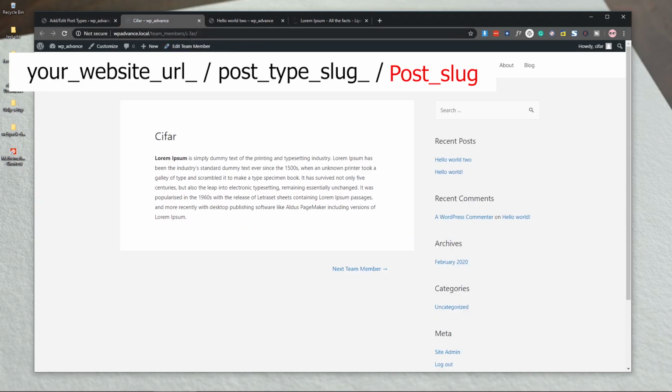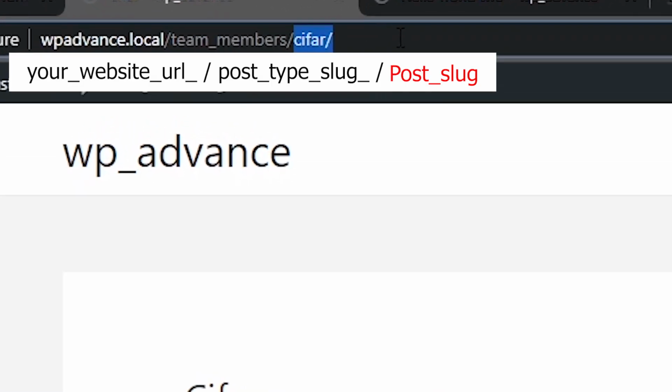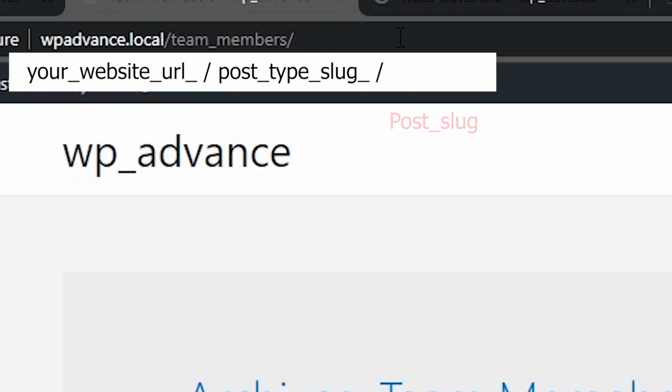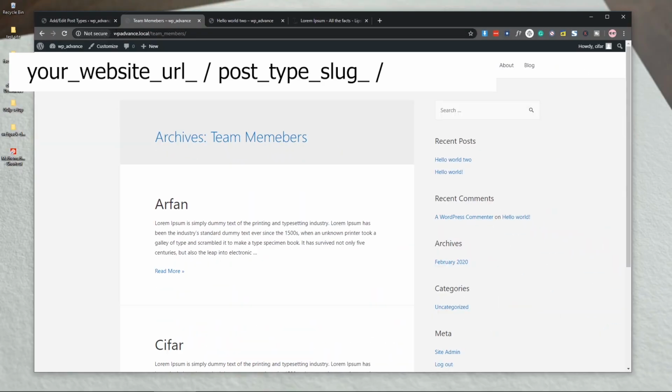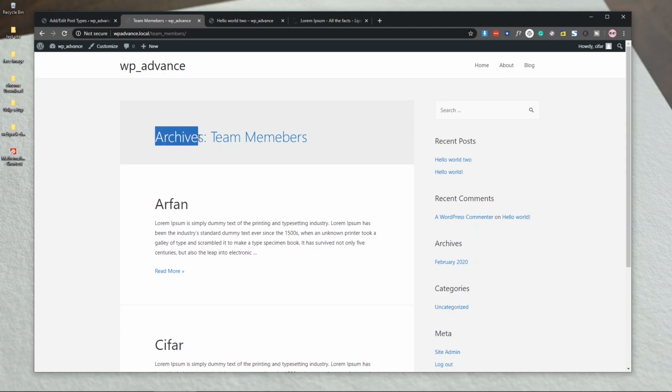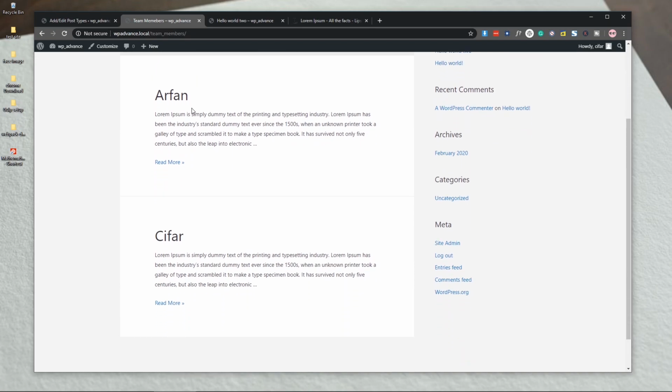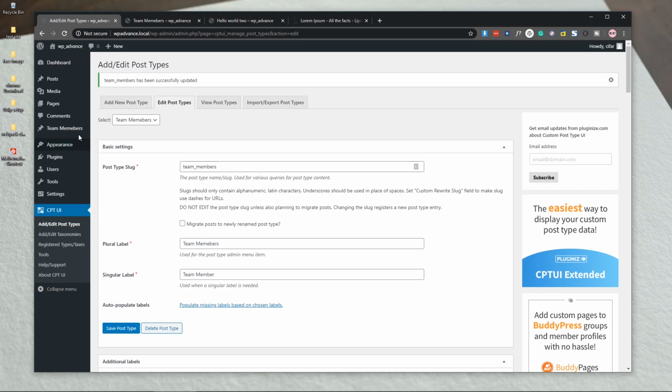For showing the archive, I can remove the last part of our URL and keep our URL and the post type slug, and as you can see, now we are in our archive page. This archive page is for team members, and in this archive page as you can see we have two of our team members as we added here.